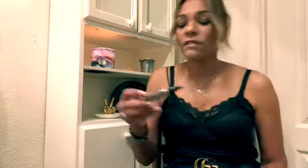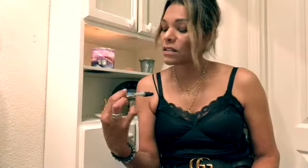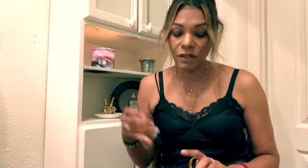And then I also have this little cuticle cream. It's from L'Occitane, and it's really great. You just put this around your cuticles. A lot of times if I'm just in the car with somebody driving or I have a minute, I like to put some of it on my cuticles because they get so dry. This stuff is so good. It's like crack for your cuticles. So that fits in there.